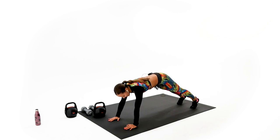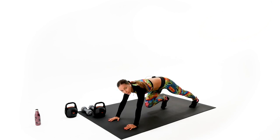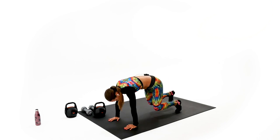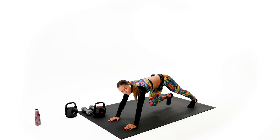3, 2, let's go. 1, 2. Remember, guys, your knees need to be really close to the floor, just a couple inches off the ground. It's not a downward facing dog.